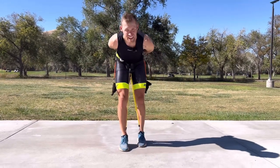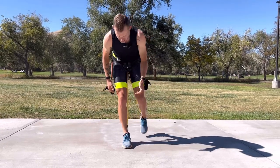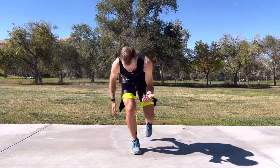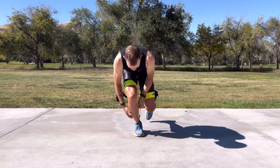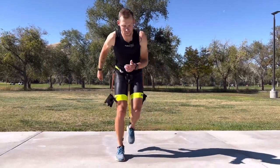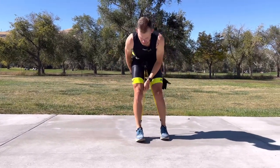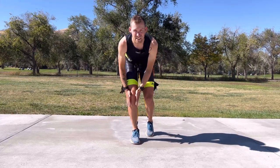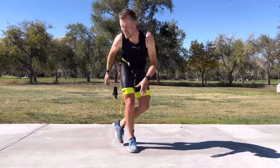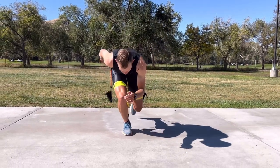From the front, a common mistake is wobbly knees. This is especially where the bands help, because they put extra tension and resistance. Even though normally you'd only have your body weight, the bands add extra resistance very similar to what you find when inline skating, since there's going to be some force when you push off. So get down, stable knees — don't let the knee, foot, or leg open up out of alignment. If that opens up, there's a very good chance you'll try to compensate. Everything aligned, just like in the first position.